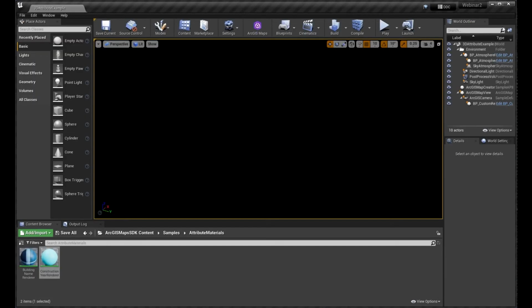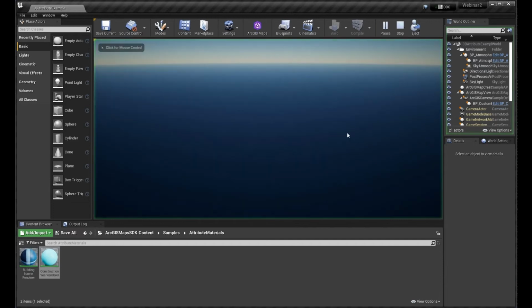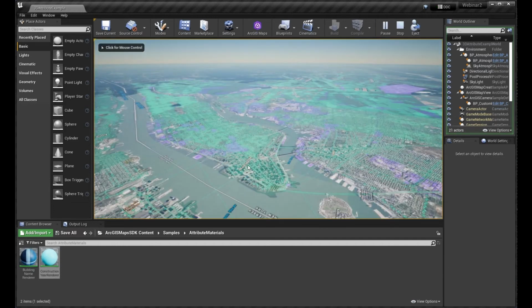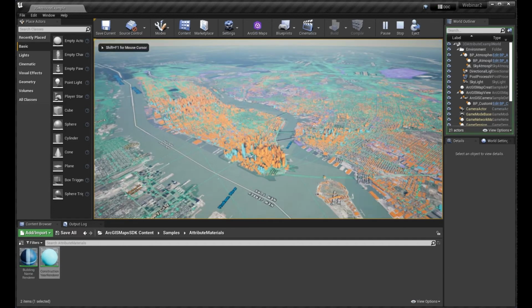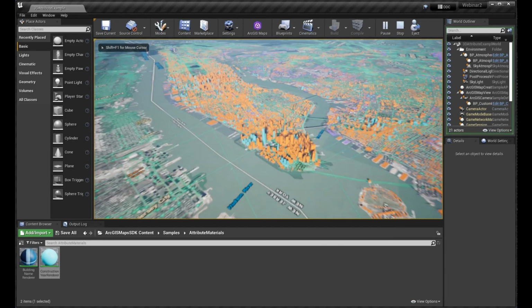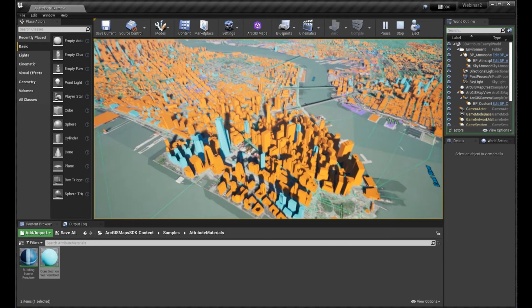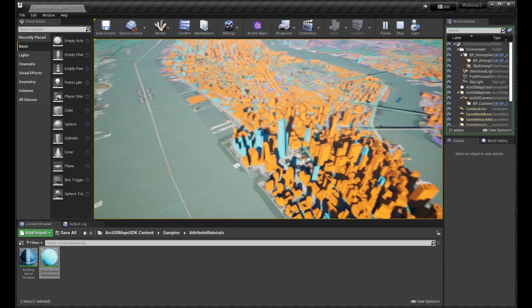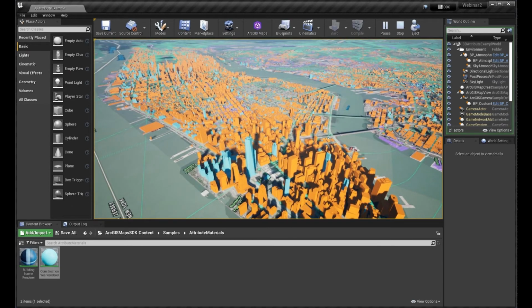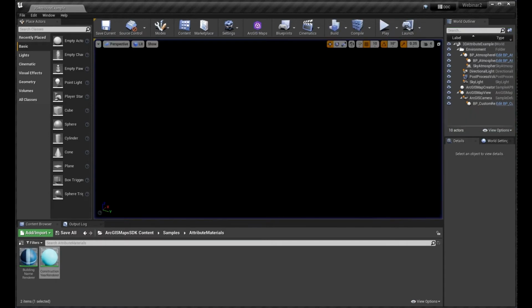So now, if I run this application, you understand why some of the buildings are in orange, which means they're older than 2000, and some buildings are in blue, which means they're newer, they've been finished and built since 2000. So let me show you how simply you can use that framework and change it.